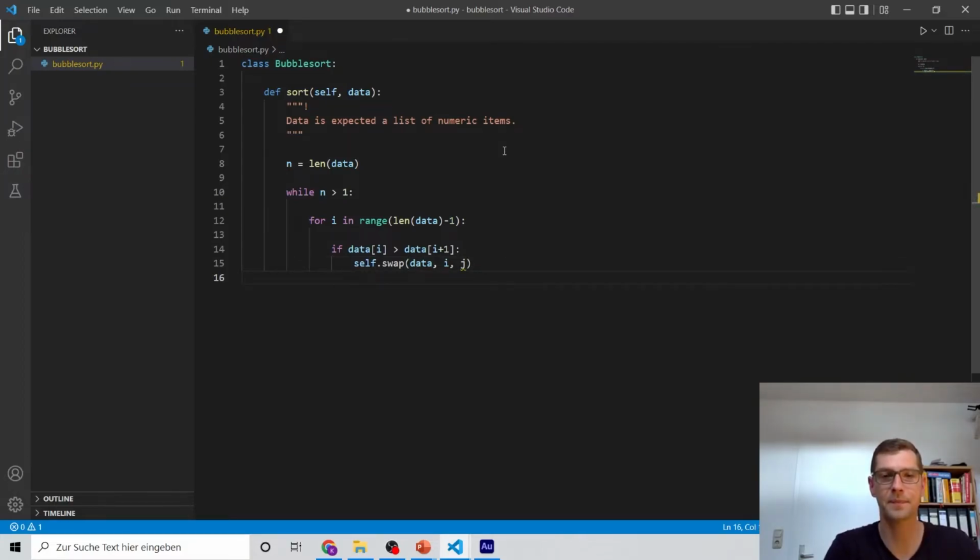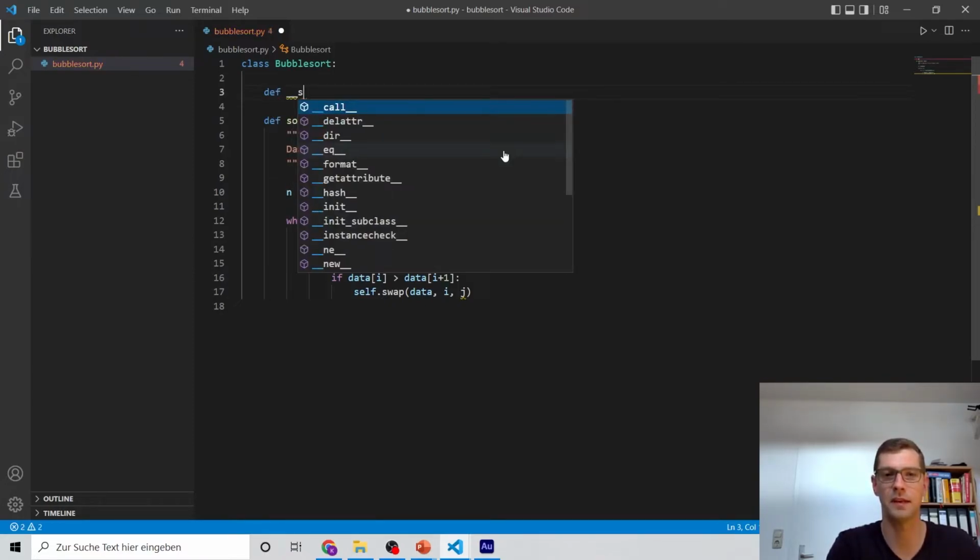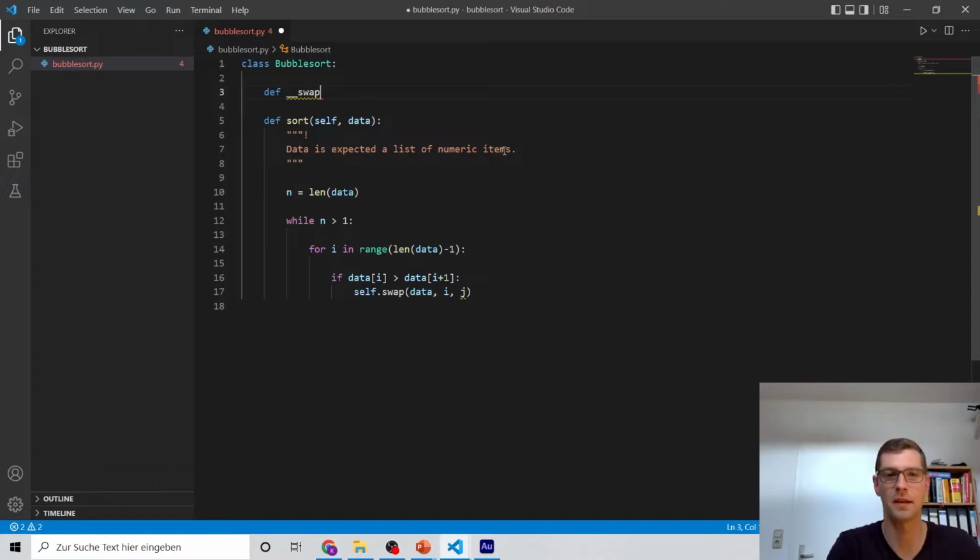Alright, so then we have to implement our swap method, and we say that let's do it as a private method.